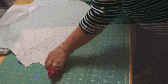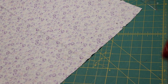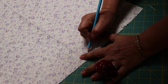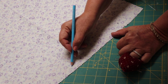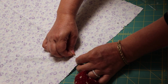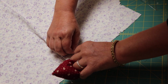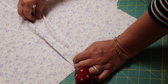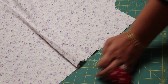Okay, so I've never done a pleat before, and I'm trying to figure out what we're going to do. I like to do that before I read the instruction. I have 4 points here, 2 here, 2 here, 2 here, and 2 here. And what I think we need to do is take the 2 that are on this side, and we're going to join them to the 2 here, and the 2 that are on this side, join them to the 2 that are here. And that's going to create the pleat that's in the back of the shirt.